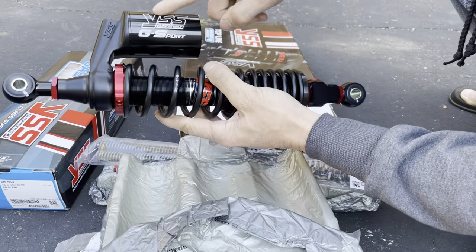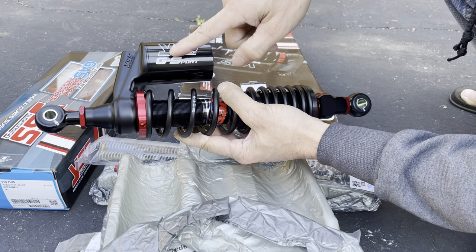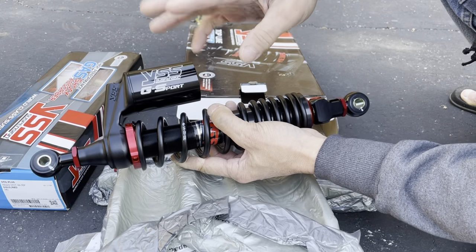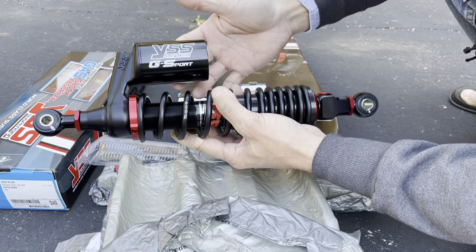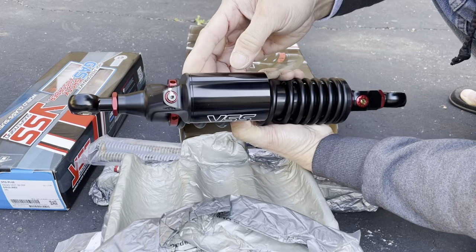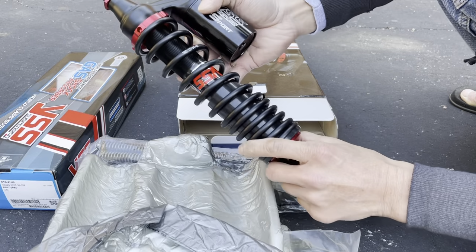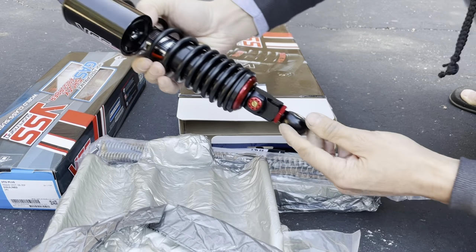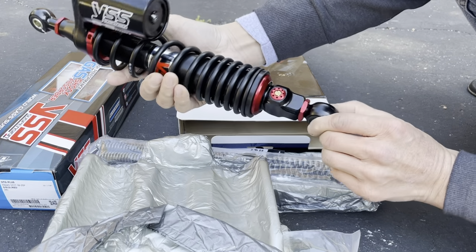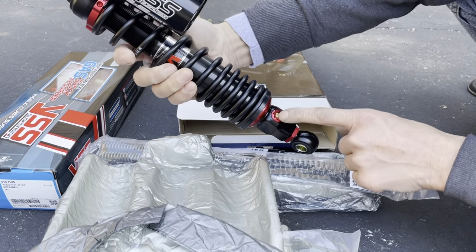Here's the CT. So they've got three versions. I think it's one with piggyback and two without piggybacks, or the other way. Anyways, this one does have adjustment. Besides the preload, when I say adjustment, I'm talking about compression or rebound. I believe this one only has rebound, so it's right here. So this is the rebound, I believe, and not compression.